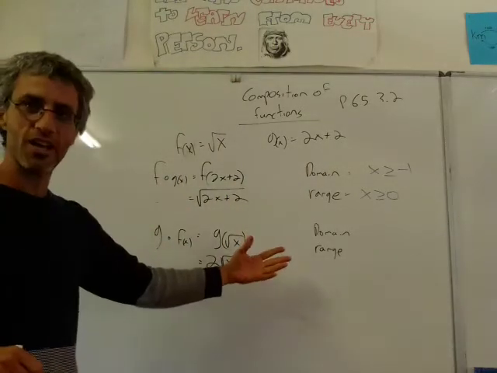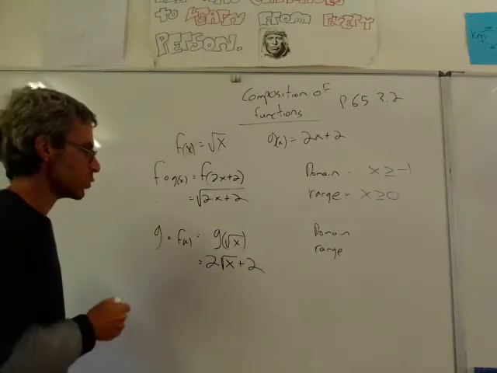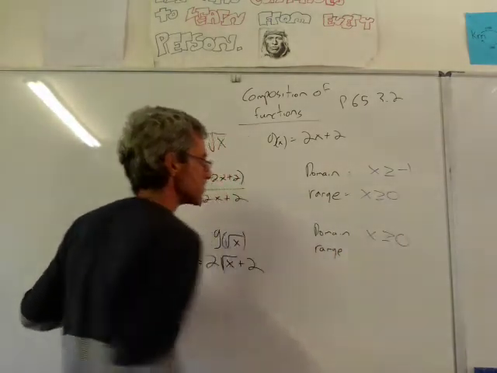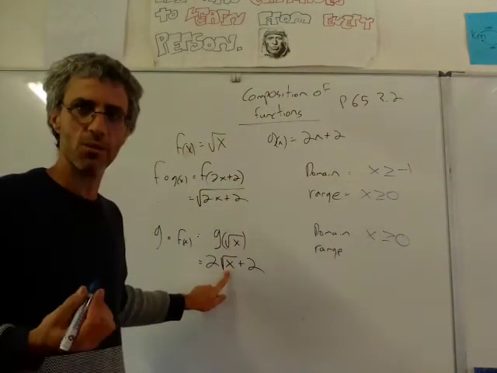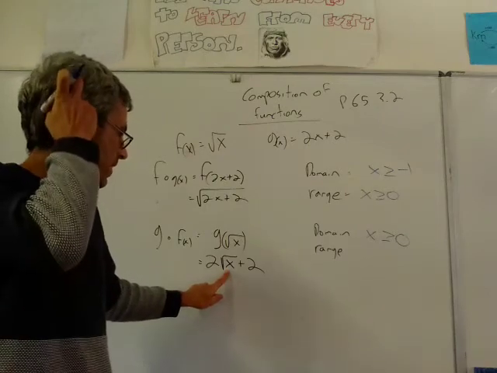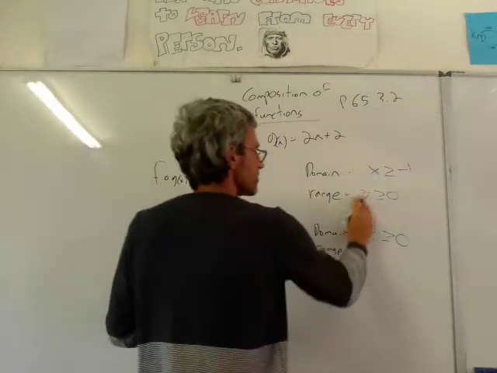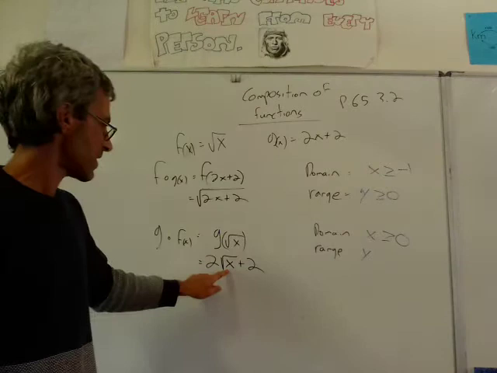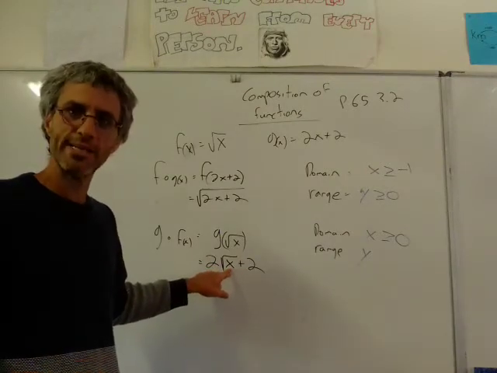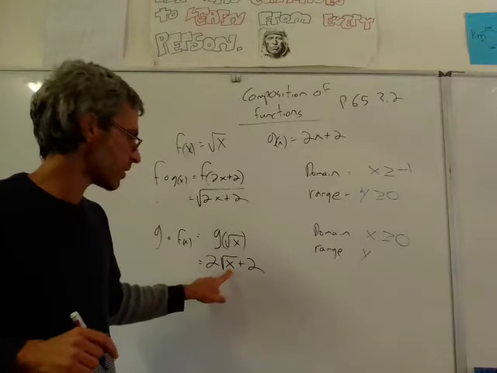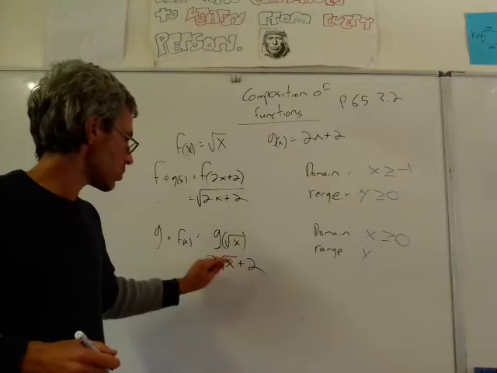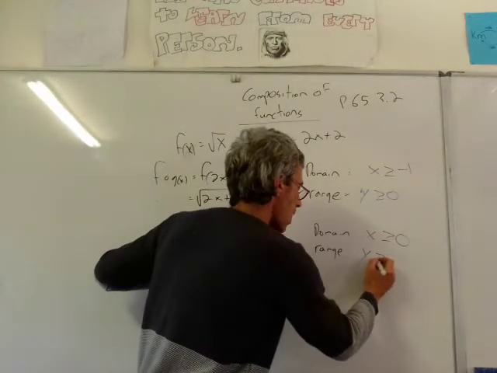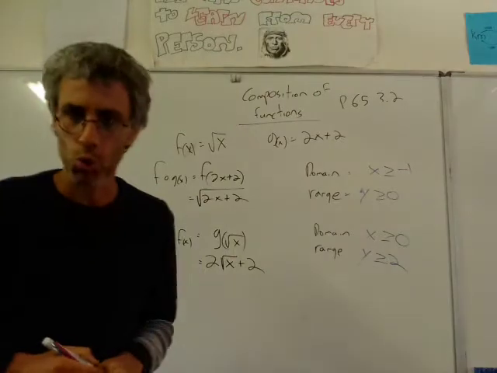Let's look at the other function, okay? 2 square root of x plus 2. Well, domain, now x has to be larger or equal to 0. Okay? It can't be negative, because then we get an imaginary number, right? Now, what is the range? Okay, by the way, this should be obviously y, not x, okay? What answers can I get here? Well, the lowest that square root of x can be is 0. It can't be lower than 0. Okay? We can't have a negative square root. So the lowest that this could be is 2. And when this is 0, that goes away, so that's 2. So y is going to be larger or equal to 2.